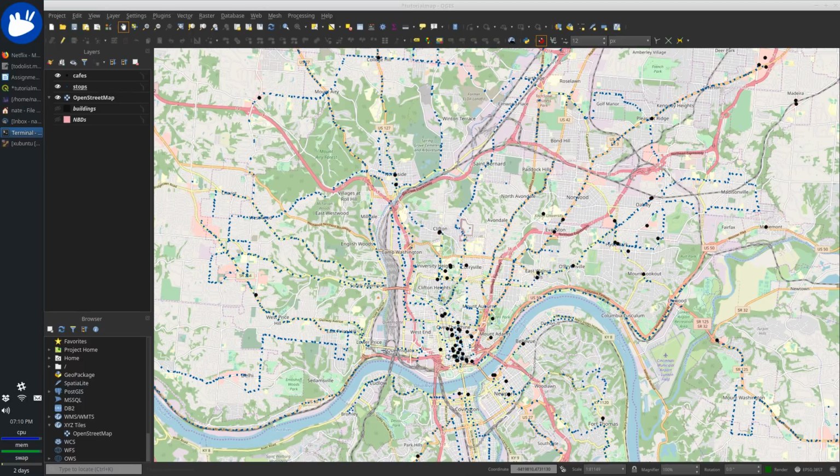Now, the assignment asks you, we're just covering the first part here. The assignment asks you to identify the number of trees within a certain distance of a set of schools in Toronto. Both layers are point data sets, so the task is essentially you have 2 point data sets, and you're trying to find the number of point type A within a certain distance of any of point type B.